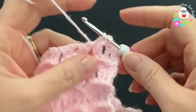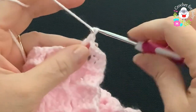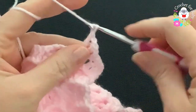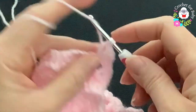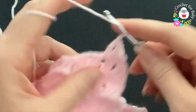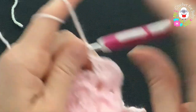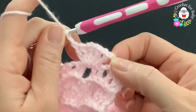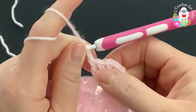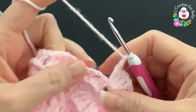make a fan. Each one of these fans is going to consist of five double crochets separated by one chain. So I have 1, 2, chain one, 3, chain one, 4, chain one, 5, chain one. Here's the first fan. I have a chain, double crochet, chain, double crochet, chain, double crochet, chain, double crochet, chain, double crochet, chain. 5 double crochets separated by one chain.